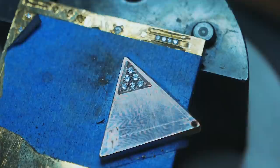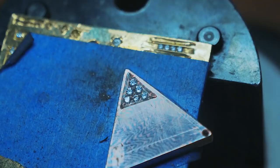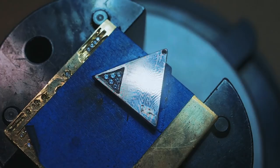Let me update you on where we are with this little triangular pave setting. I got those beads pushed down over the stones — those little round balls you see that are holding the diamonds down — pushed down and rounded off. I then cut around the edges, trying to do a bright cut, which is a cut in the surrounding material that is designed to be shiny so it's gathering more light and pushing it into those stones to make them pop and look more vibrant. The way I've been going about this has been very much in line with a DVD made by Sam Alfano, and this is the best success I've had with pave style settings so far. There is still the issue of the twist — that triangle is terribly twisted, and I used the bright cuts to adjust it a little, but I'm certainly going to need to fix that.